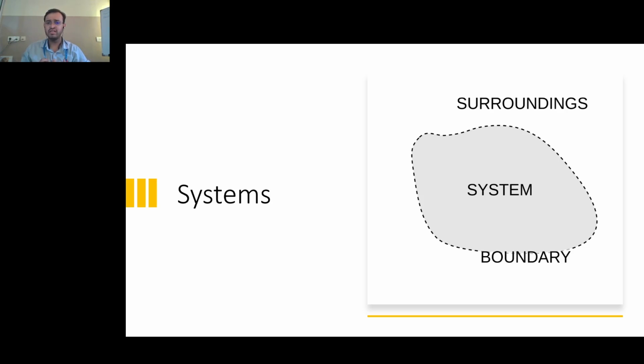Now, if you add these two concepts up, the system and the surroundings, you get something called a universe. So we have the system, you have the surroundings. What separates them? It is nothing but the boundary, and if you take them together, you get the universe. All right. So then after that we look at the classification of systems.